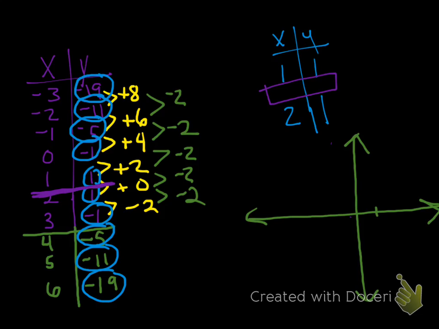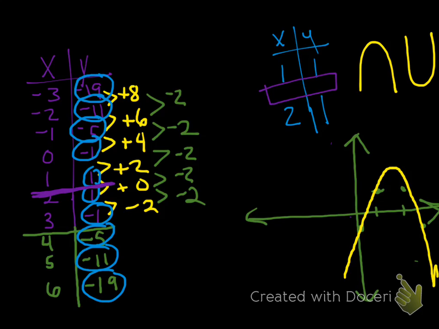We'll do 1, 1, so that one goes there. Then we do 2, 1. And we'll go back the other way. So then we've got 1, 2, 3, negative 1 right there. And then we've got 0, negative 1. We all know that the parabola is going to look either like this or like that. Looking at our drawing, it's getting smaller as it gets to the top. So our parabola is going to look something like that.